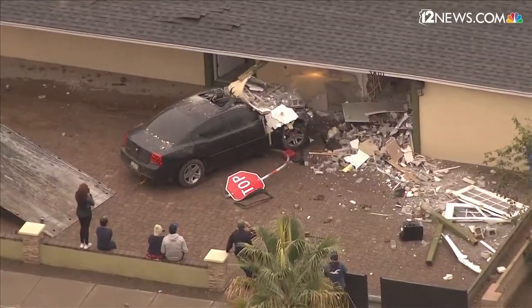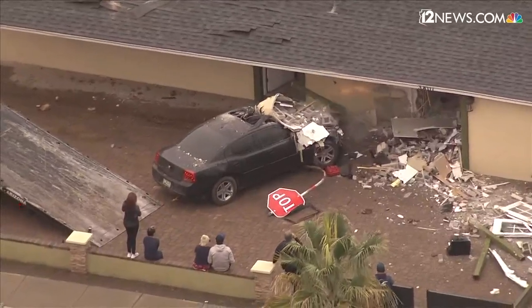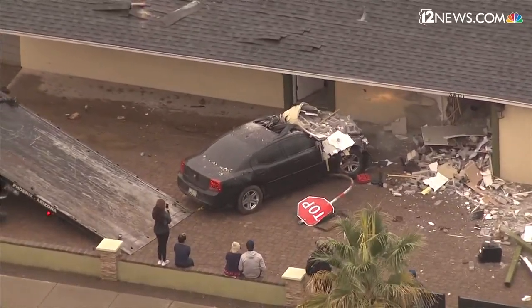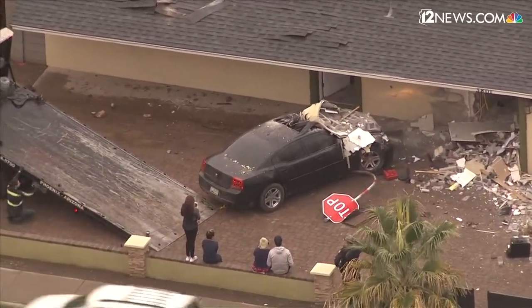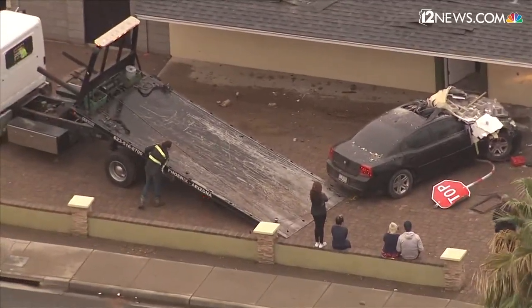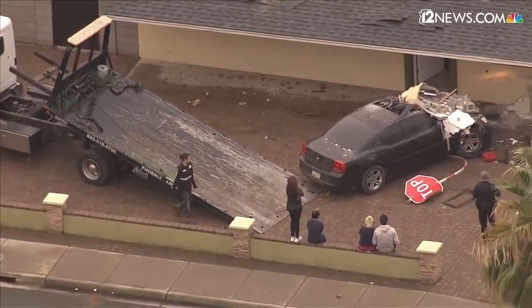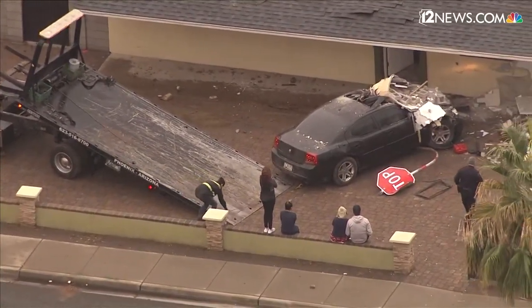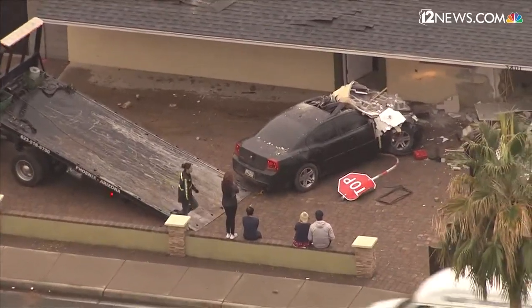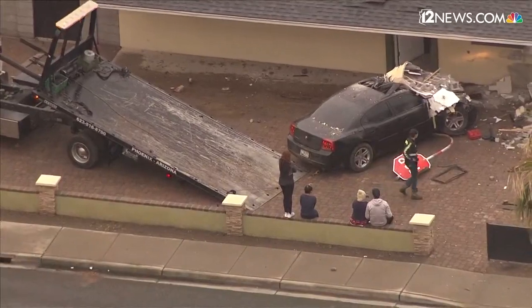Double doors, French doors, and some more concrete blocks and everything that kind of went in there. The tow truck driver was here just a few minutes ago and had the truck in a different position. They were going to pull it straight out, but then they noticed that there was a lot of stuff that went through the sunroof of the car, and of course the stop sign was there as well, and there was a lot of other stuff that the car collected as it went into the house.